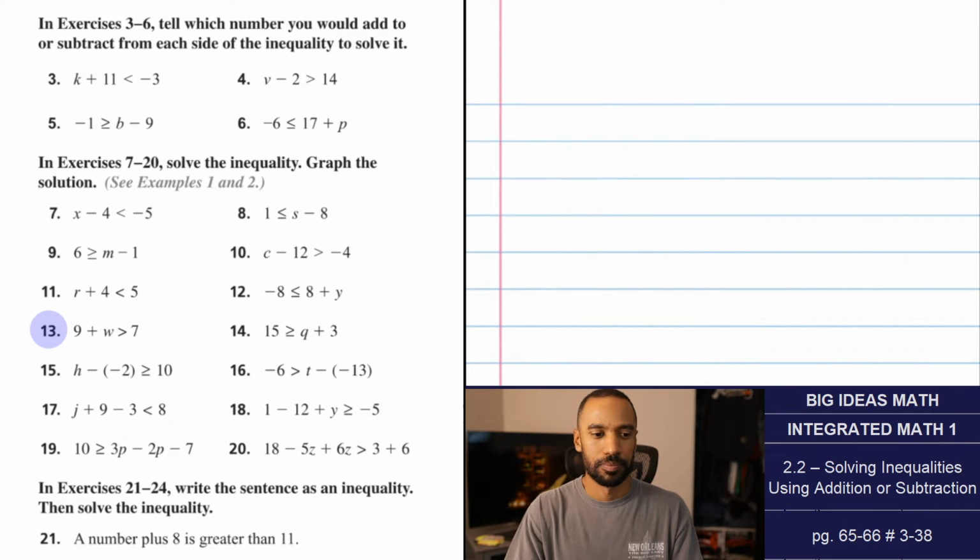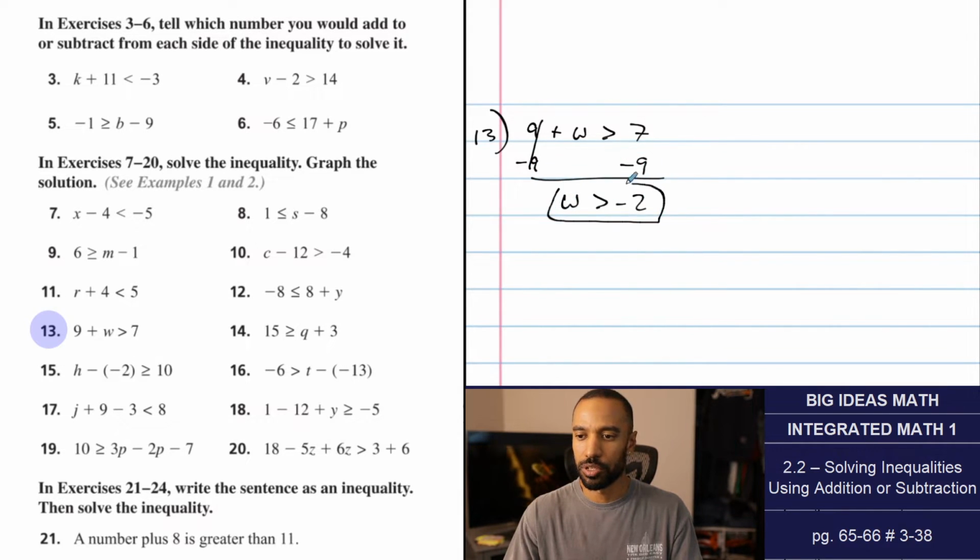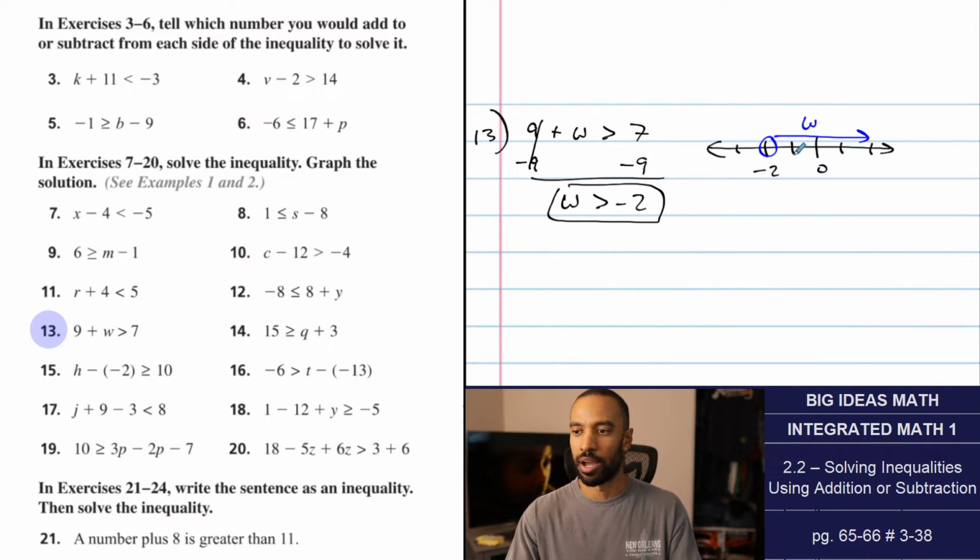Number 13. 9 plus the dubs greater than 7. Subtract 9 from both sides. That'd be a positive number. And 7 minus 9 is a negative number. It's a negative 2. W is greater than negative 2. I apologize if my number lines aren't up to standards by your teacher stuff. If you want to include negative 1 and 1 and such, go ahead. Boom, boom, boom. Make it happen. But I'm just doing these for my good old double checking measures. 0. 9 plus 0 is greater than 7 among anything to the right side.